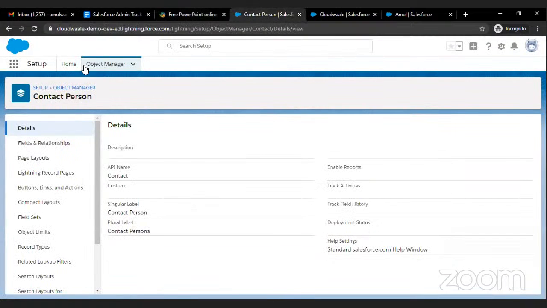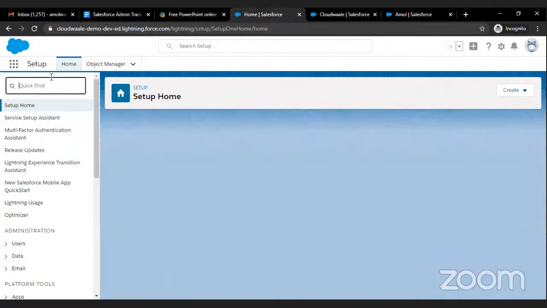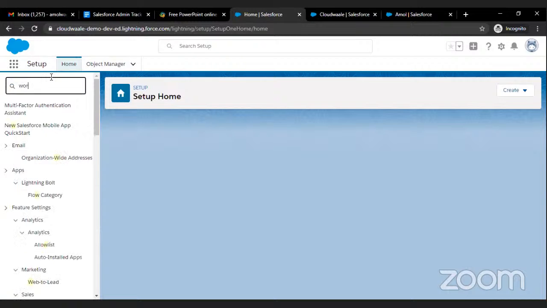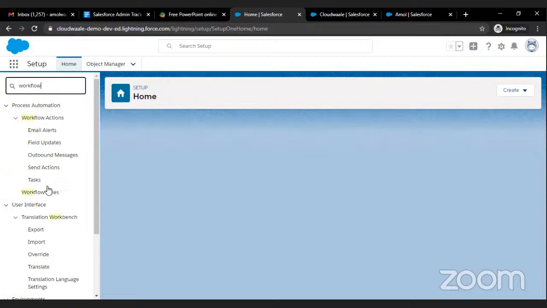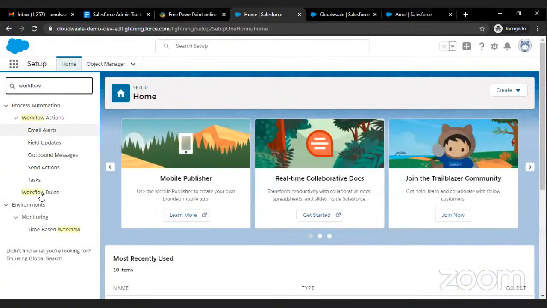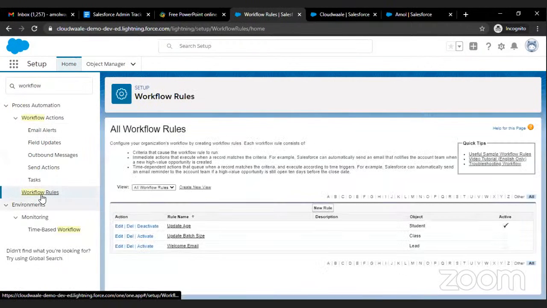to check the workflow rule, we have to go to the setup. Okay, from setup, here you'll get the option called workflow rule. Here you can see workflow rules, this option is there. So how to use workflow rule and what are the advantages of having workflow rule, that I'll mention. Before that, I think there is one more question here in chat. Let me check it out and then we'll start.